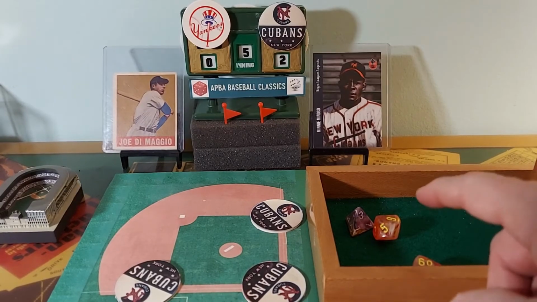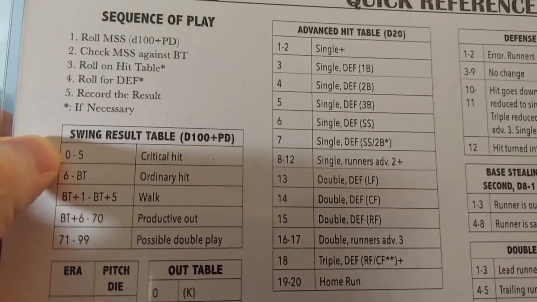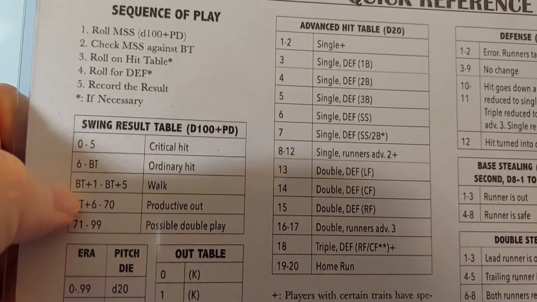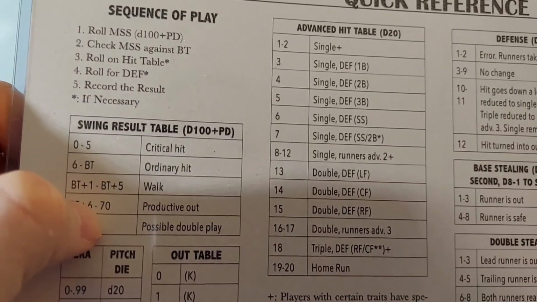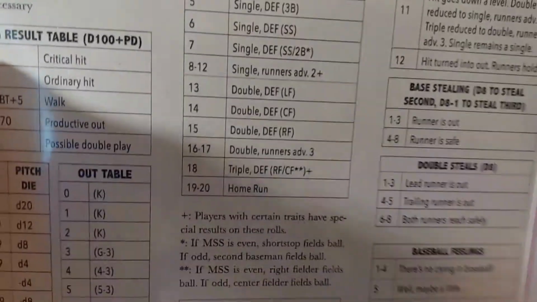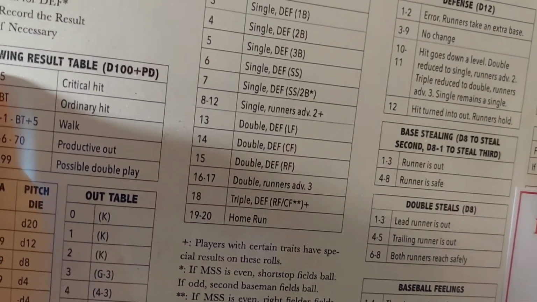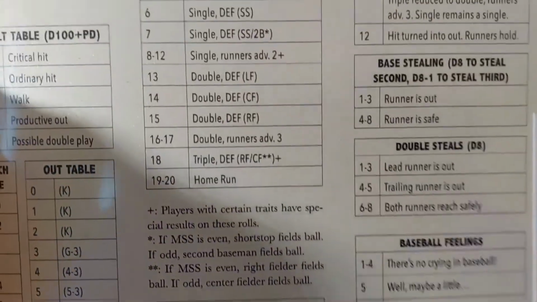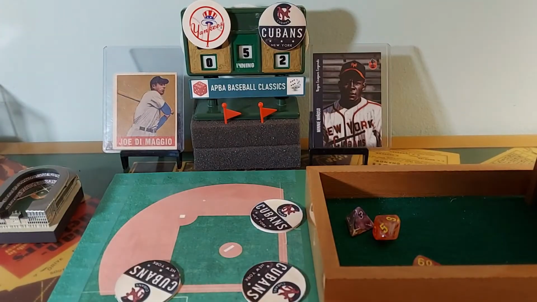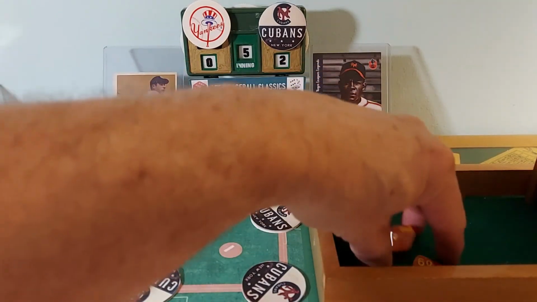When you roll these dice, that's called the swing result table. And I don't use the critical hits, again, because I don't have the defensive players individually rated. So outs that are between 6 to 70 are productive outs, and 71 above, which I make 70 and above, like rolls into a double play if there's a runner on first and ground ball. But a fly ball that's below 70 would be a productive out and would score that runner, but it is above 70, so it's 1 out. Runner still at the corners.